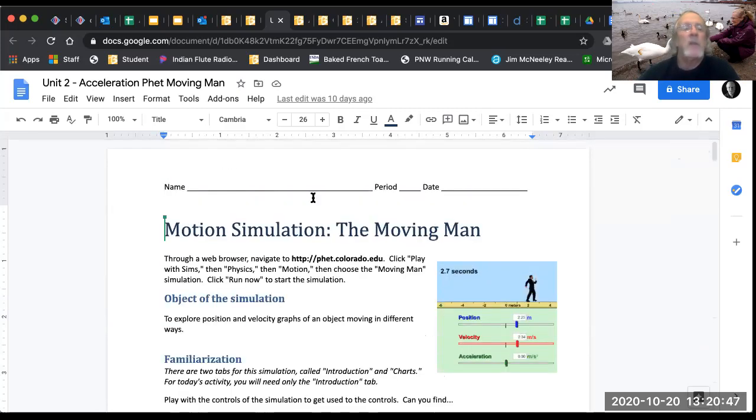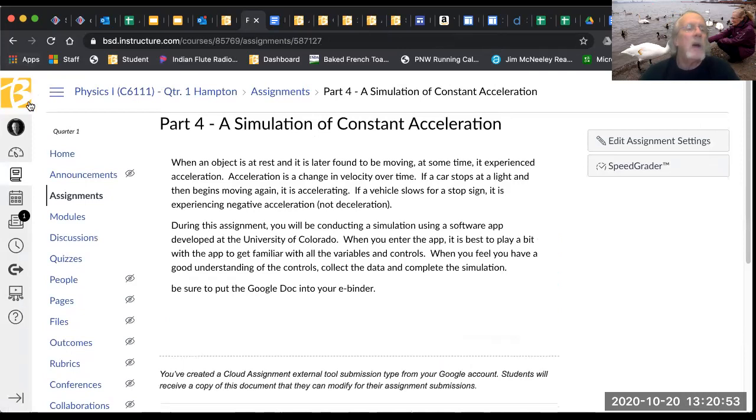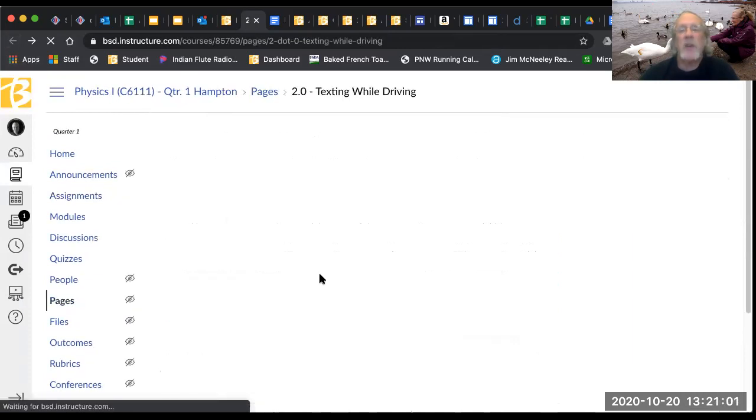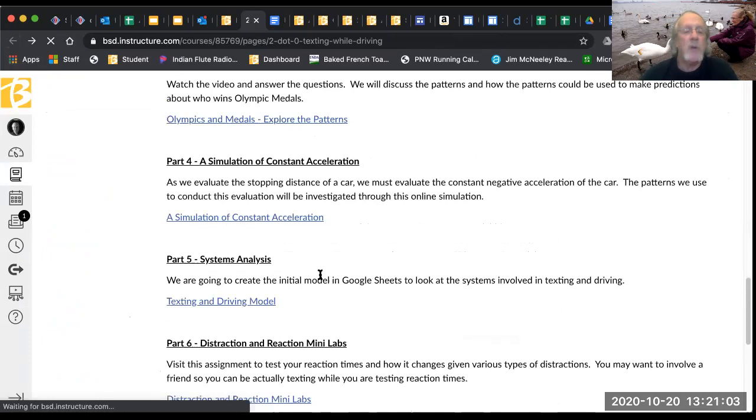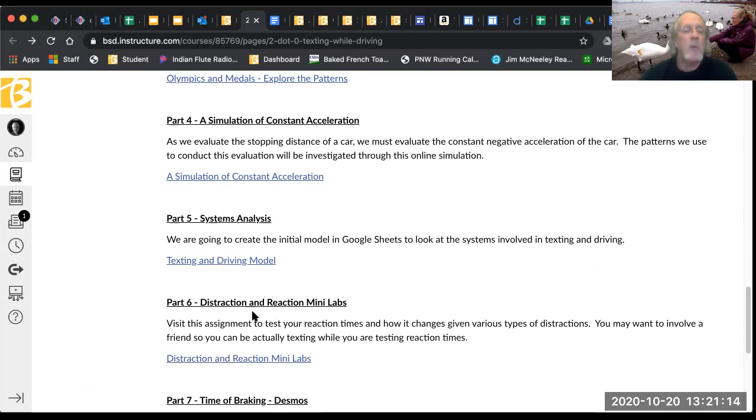All right. The second thing that I need you to be working on is a little second mini lab. And this time the mini lab, because we need information on your response time, your distraction reaction time. So part 6, all right, so you're going to skip part 5, don't do part 5. Do a simulation of constant acceleration, skip over to part 6, distraction reaction.